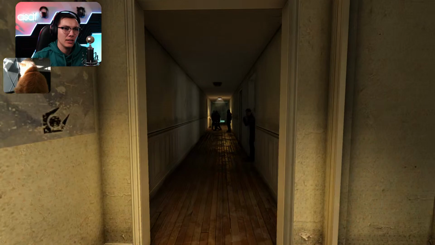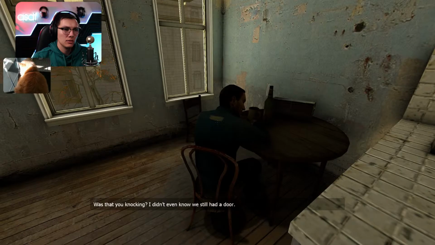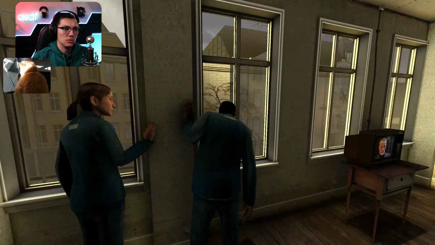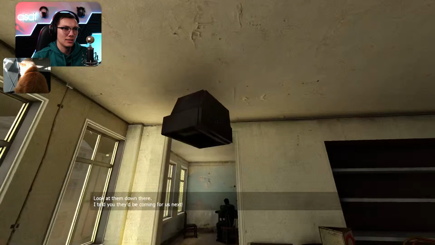What's up, gentlemen? Can I come in? Was that you knocking? I didn't even know we still had a door. Nah, you don't have a door. You ain't got nothing. I thought you were a cop. Nah. He's one of us. I'm one of you. You guys shouldn't listen to this nonsense. I got it. I told you they'd be coming for us next. Just this once, I hope you're wrong.